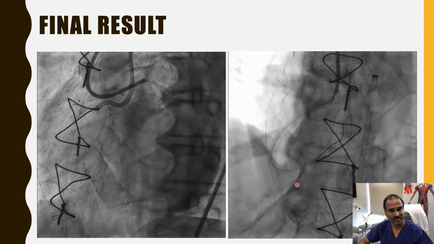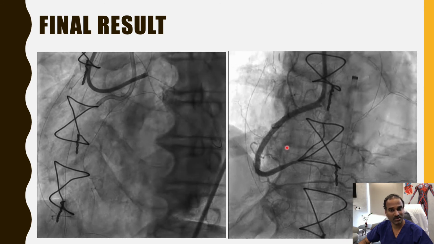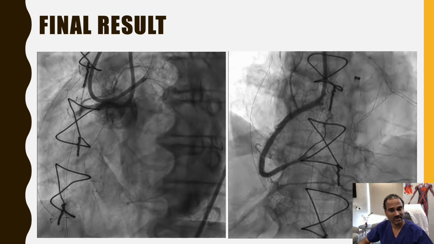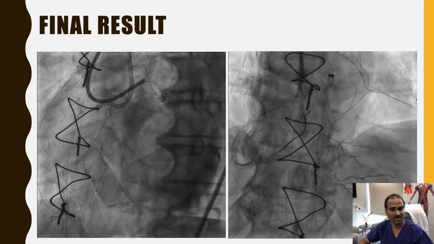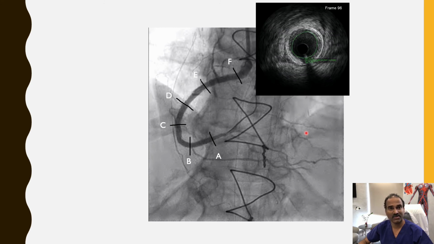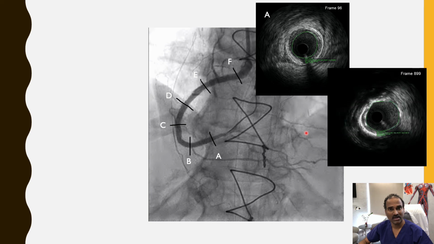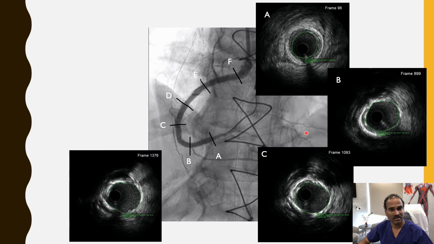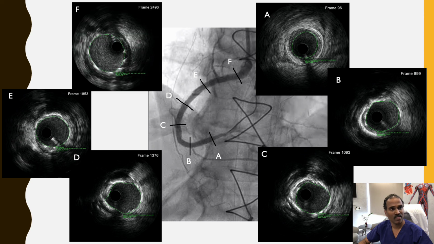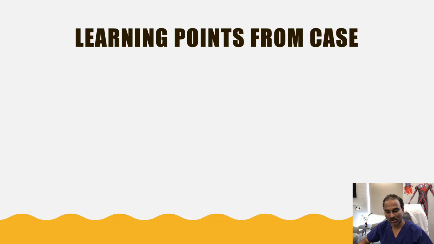You can also compare the vessel size with the pre-CABG angio, which clearly says it's a negatively remodeled vessel, which definitely comes back to normal in the next 3 to 6 months. This is the final IVUS. You can see the distal reference is around 4.7 mm square, and this is 6 mm square, and nearly 7, and 8, and also here around 9. So the ostium is around 9 mm square.